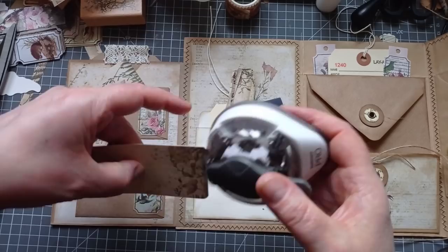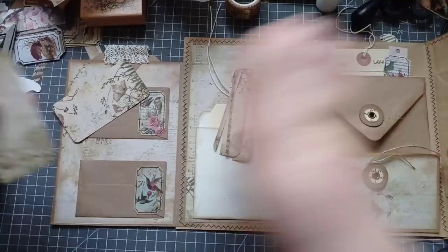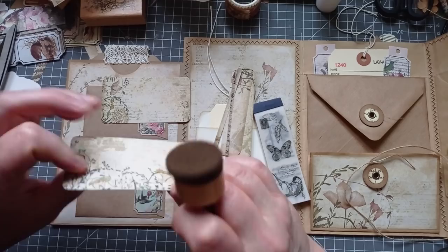It's gone quiet again. Yeah, let's get a bit of ink on them. So that one goes that way. Very similar, but different. Which way does that one go? That one goes that way.